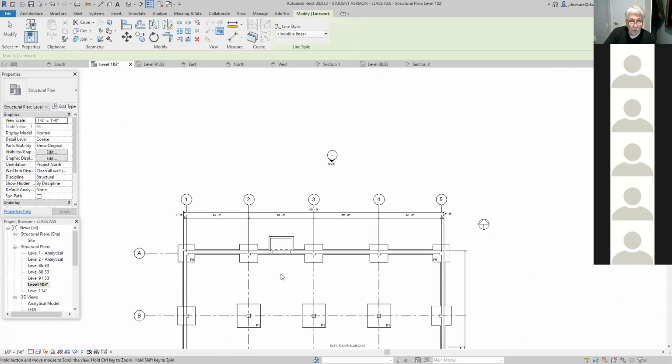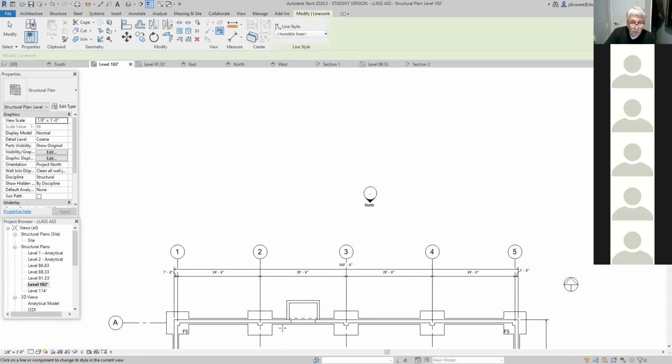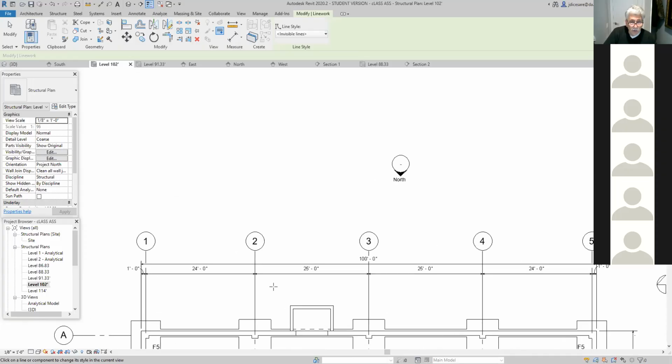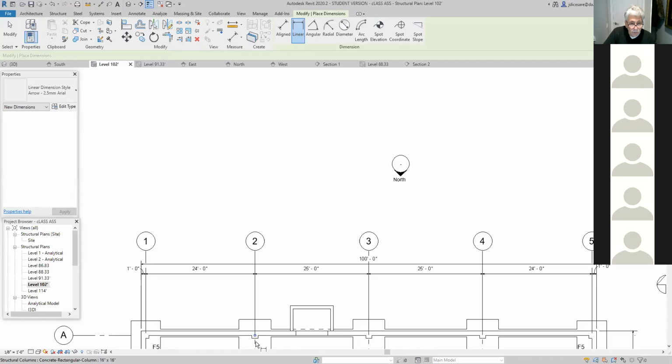And like I said, you dimension this, dimension everything. So this is the same thing. If you want to dimension this, this is one place where I want to see if the linear dimension will work here. In other words, see, it doesn't pick this line here. It has to go pick that point there in order for the linear dimension to work. So that's one thing I don't like about linear. You literally have to go down here in order to tell the computer. Otherwise, don't bother.